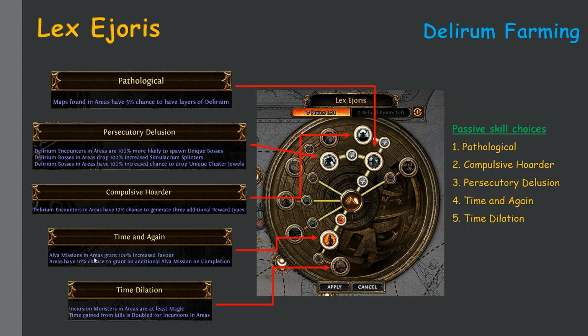Your Alva missions in area grant 100% increased favor, 10% chance to grant an additional Alva mission on completion. Nothing much to say here. This is just a chance to run your Alva missions again on the delirium map. And the last one is Time Dilation.